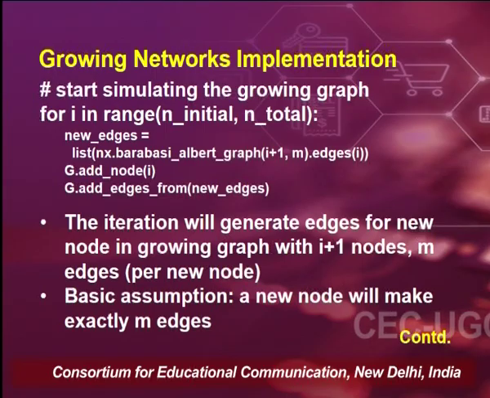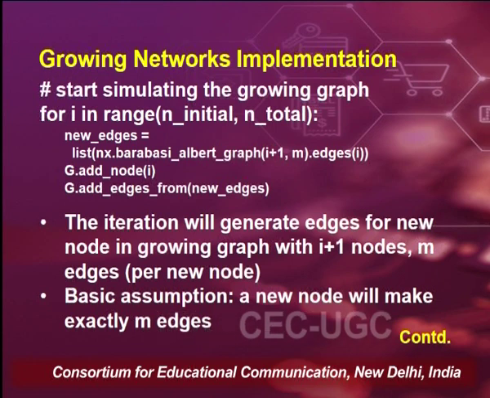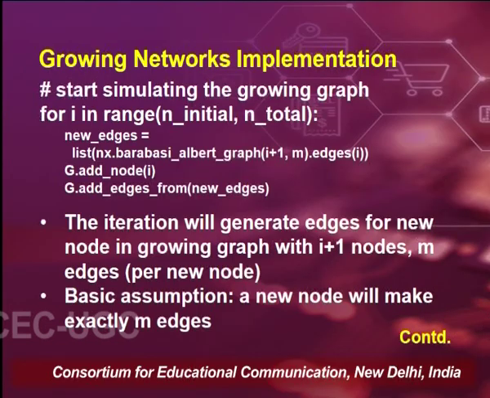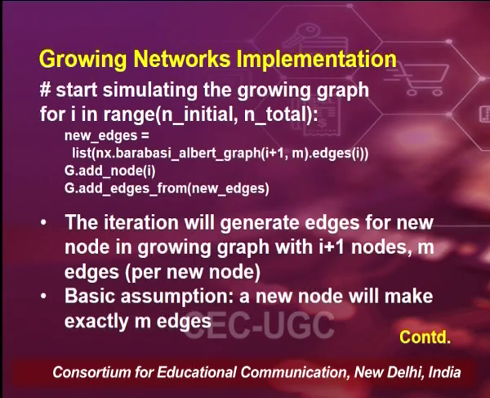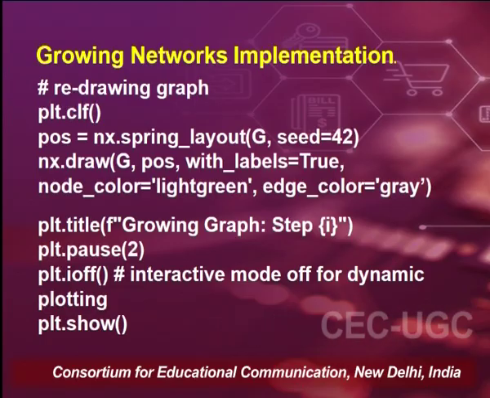We have a small for loop here that ranges between the initial nodes, that is 3, and the total nodes, that is 20 in our case. The edges keep adding as a new node enters. 2 edges will be added to the existing nodes in a random manner. For this we are using the Barabasi-Albert network, or you can say the graph, and this iteration will keep going on till the total amount of nodes are completed. Okay. And once all these things are done, we will plot the graph.